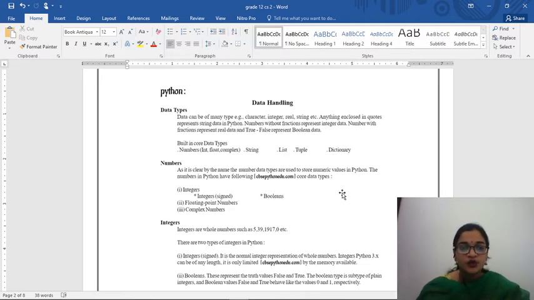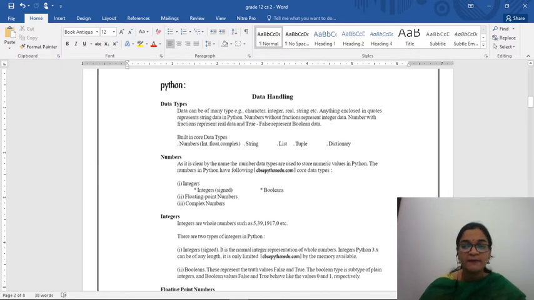So what are numeric data types or numbers? Anything which has a numeric part in itself. They are further classified into types, that is integers. Under integers you have signed integers, booleans, and then floating point, and complex numbers. So what do you mean by signed? Again we discussed yesterday, it supports both signed and unsigned, nothing but positive and negative. And floating points will have a decimal part, or numerics with a decimal point, and complex numbers with imaginary numbers.